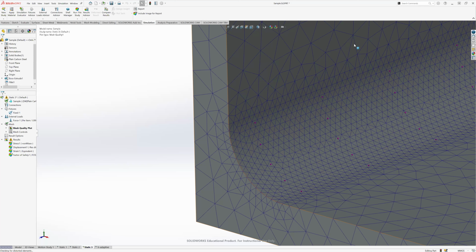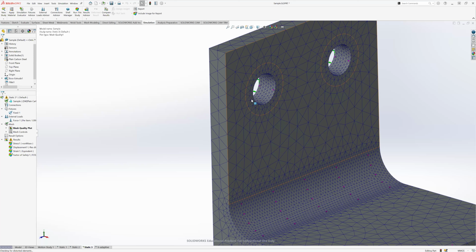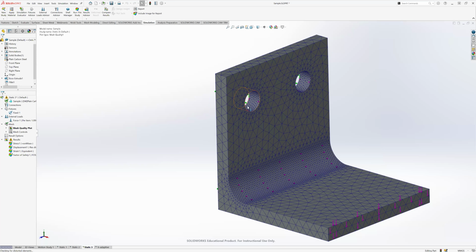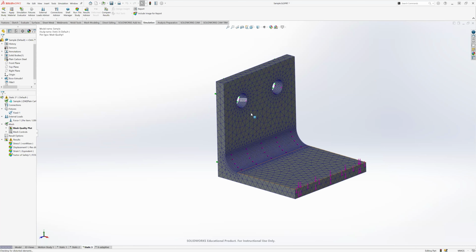Same thing with the holes. Again, in this one, the holes don't really matter too much, but you can obviously do that with holes. In a lot of simulations, holes are a big one. If it's a bolted connection or something, if you've got a bolt in there, especially since it's curved, you probably do want to have a finer mesh there because that may be an area that you want to look at. So that's pretty much how you do the mesh. Any questions so far about mesh controls or meshing in general?